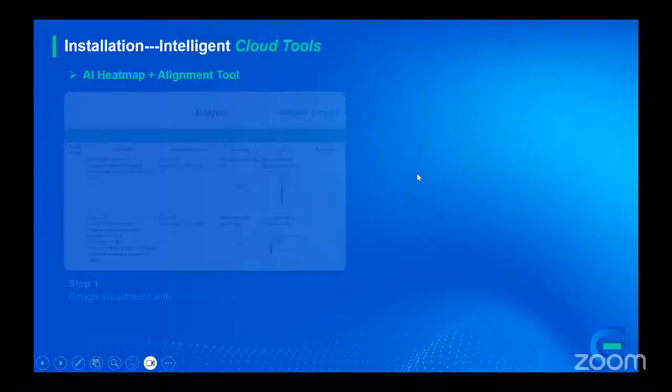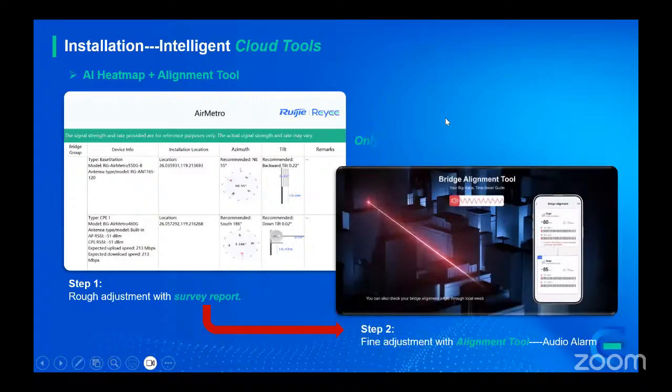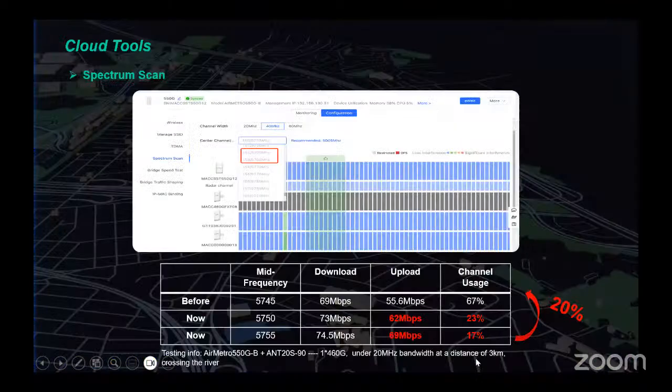Okay, so I'm going to start here. This is how it's done actually. When you have the spectrum scan, it gives you the colors. Maybe it's blue, green, red, yellow, depending on how the signal is. You select the channel, the bandwidth, or just select the channels between them. So it's just an example.